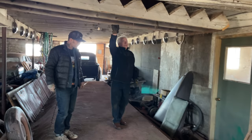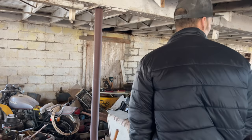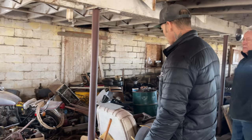I guess that's not the plan right at the moment, but that's quite a machine, actually, if you know what I mean. There are pieces missing off it, but it is what it is, isn't it? What do you want for it? $3,500.